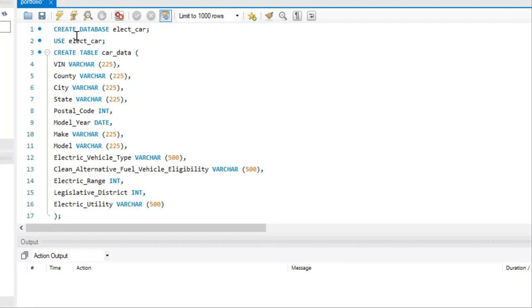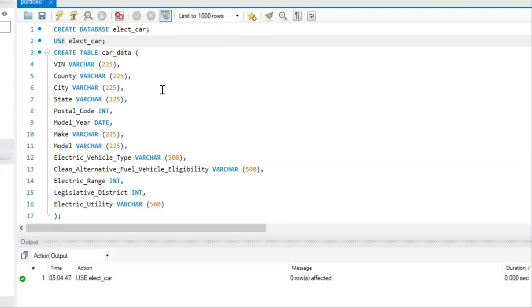On this page, I create a database, electric car. So I'll be using my database electric car. Now it runs successfully.